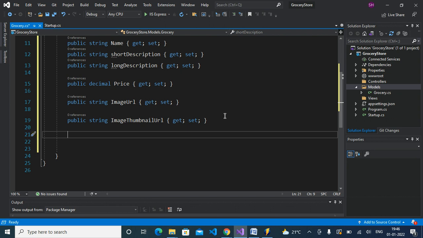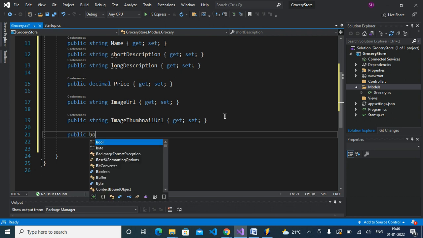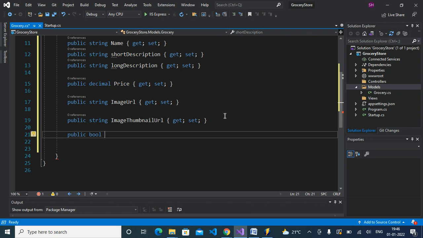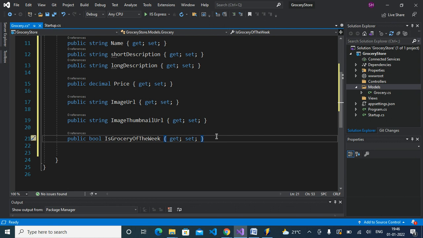ImageThumbnailUrl. Then we also wish to see if that particular grocery is the best sold grocery of that week. So how can we do that? By making use of the bool type, IsGroceryOfTheWeek. We can specify something like this. Later, by making use of a specific method under the interface and providing it inside the concrete class, we can define the action for this, that is, grocery of the week. We are going to check the condition for each grocery and return that particular grocery which is the grocery of the week. Grocery of the week means that particular week's most sold grocery.